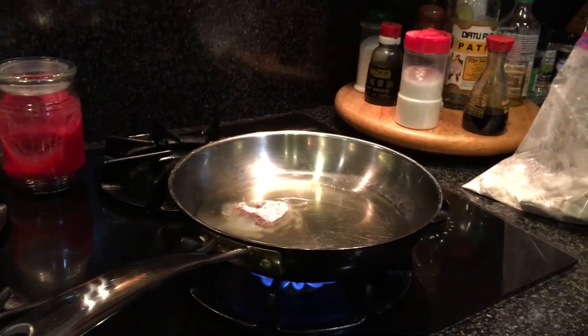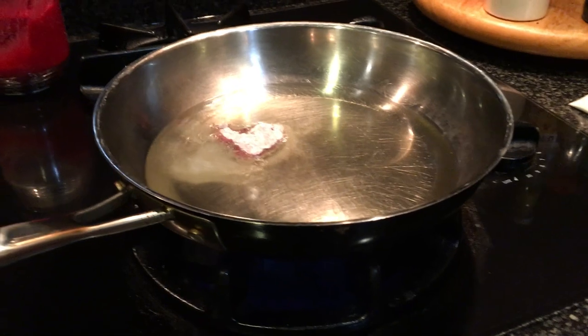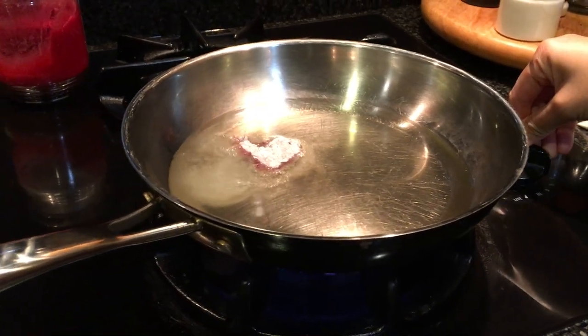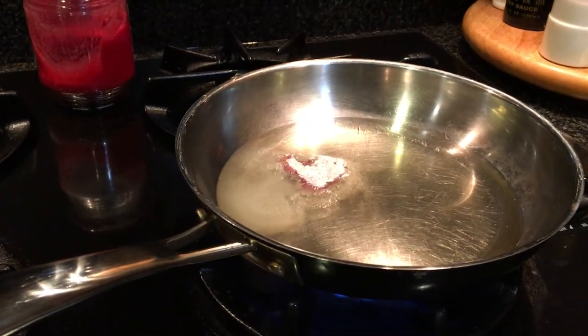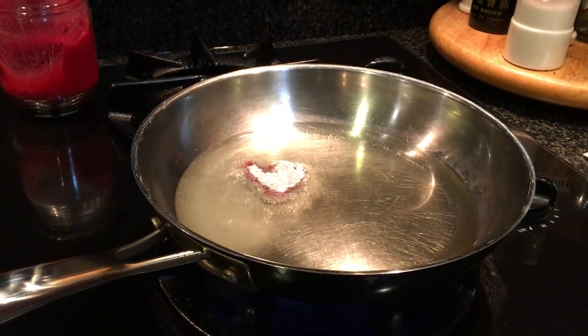Hotter than that. What oil is it that we're using here, darling? Oh, just vegetable oil. We're using vegetable oil, okay? Vegetable oil. I think if you use olive oil, it overheats. Yes. So if you do use olive oil, you're probably gonna have to do it really short.